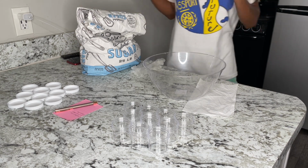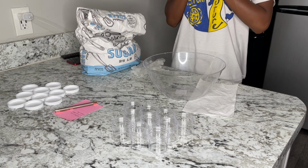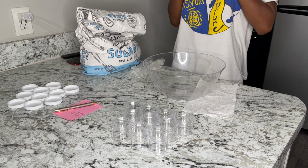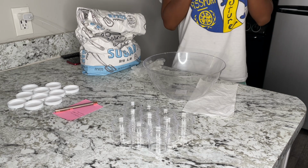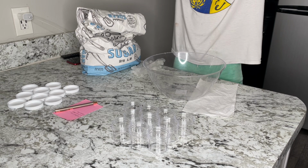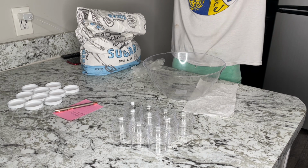Today I'm going to be fulfilling a lip scrub wholesale order. This customer is a returning customer and she ordered 10 lip scrubs, 4 bubblegum, 3 cotton candy, and 3 birthday cake. I'm not going to show my face because it's late. I'm extremely tired, but the grind does not stop. I want to get this order done tonight because I have a lot to do tomorrow.